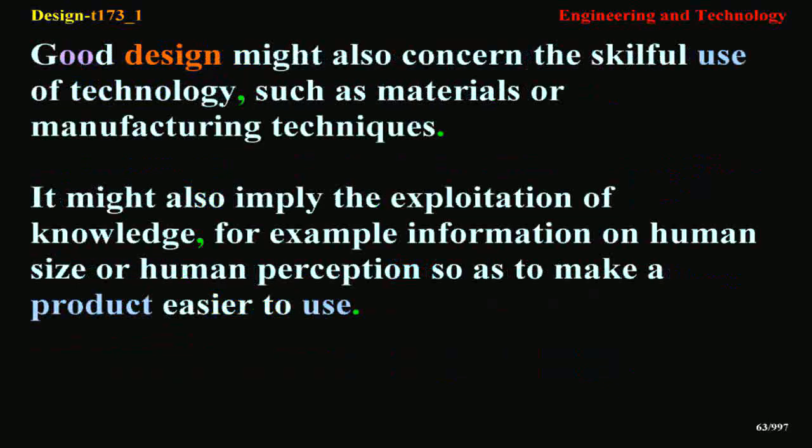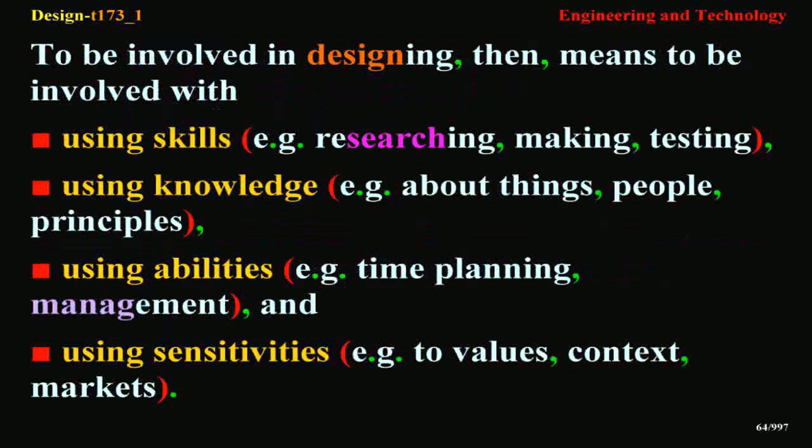Good design might also concern the skillful use of technology, such as materials or manufacturing techniques. It might also imply the exploitation of knowledge, for example information on human size or human perception, so as to make a product easier to use. To be involved in designing, then, means to be involved with using skills, e.g.